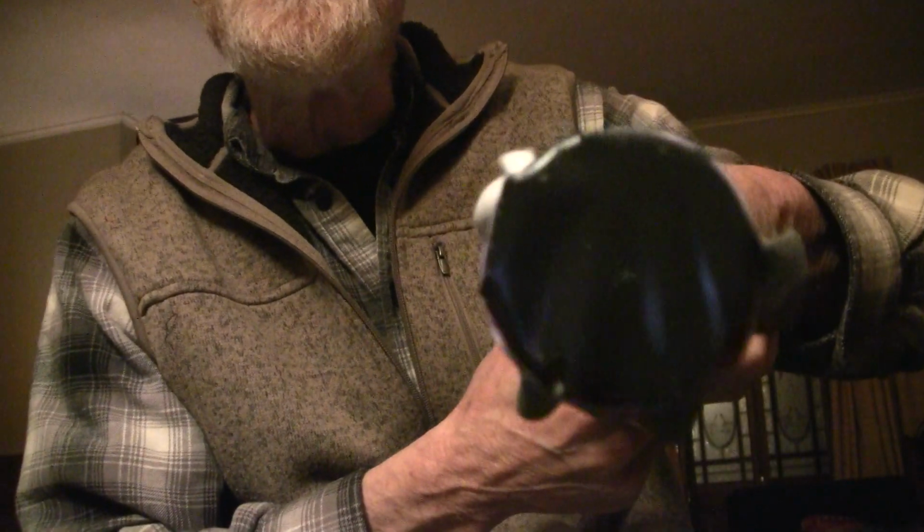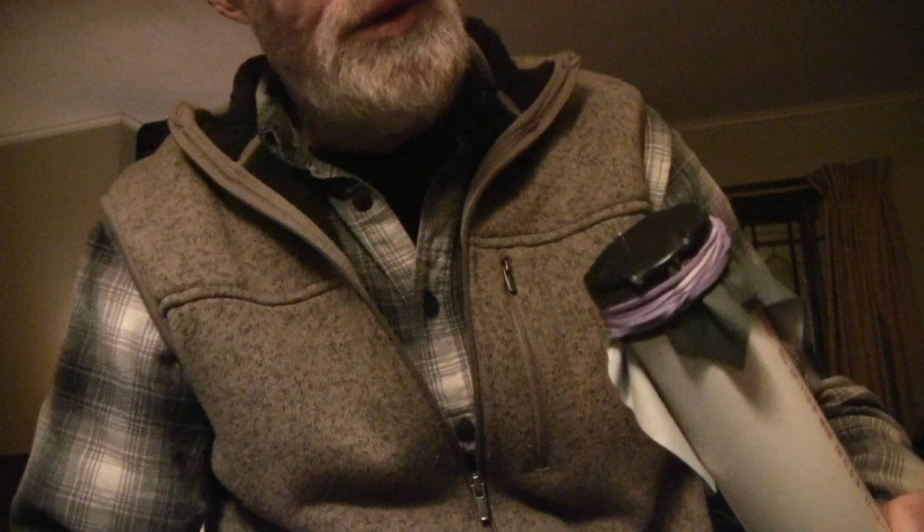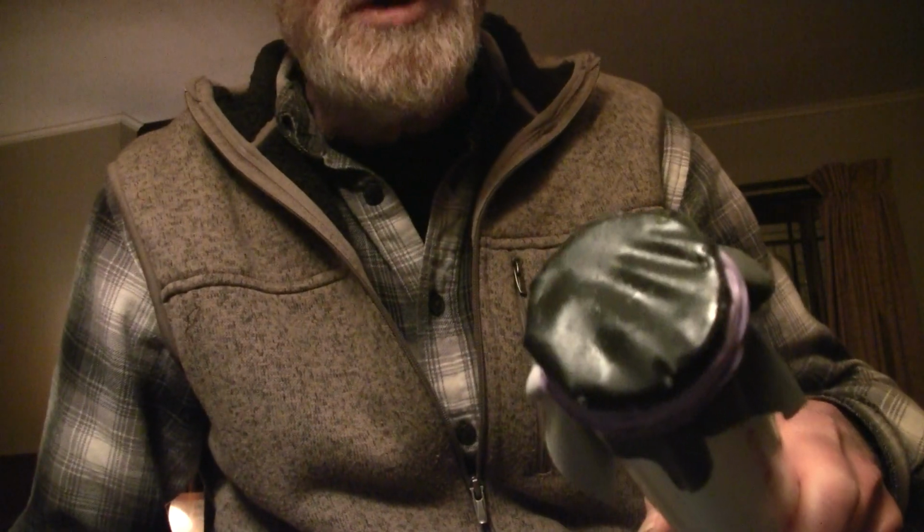Okay, now you can see what it looks like before I start. I'm blowing hard, and you can see no bubbles. So, this is excellent cloth.